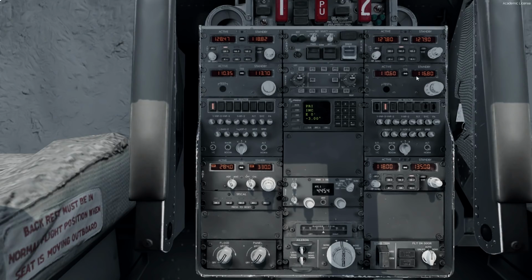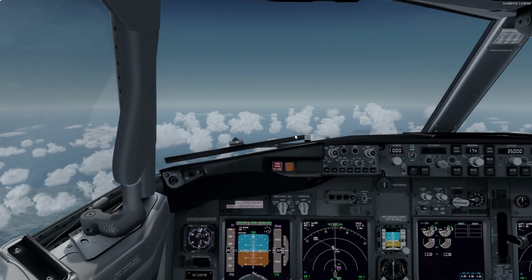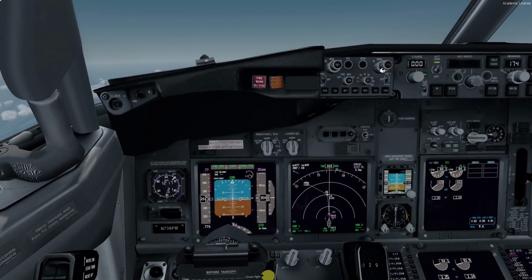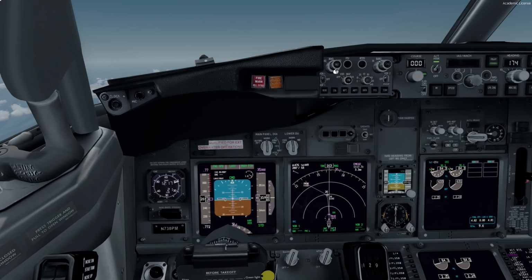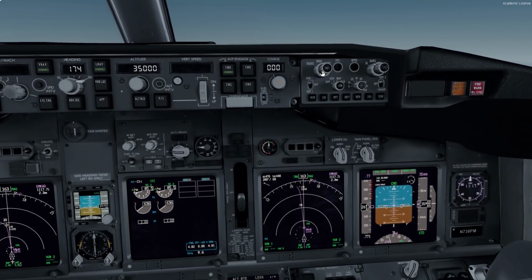110.35 is the frequency we need to be tuning to. Do that nice and early, like so. We can input the minimums as well. Oops, always get the wrong rotary thing. 391 is supposedly the minimums for this particular runway, according to EFB. I don't, however, think that's correct. I think it might be something different, but nevertheless, we're going to put that in anyway.